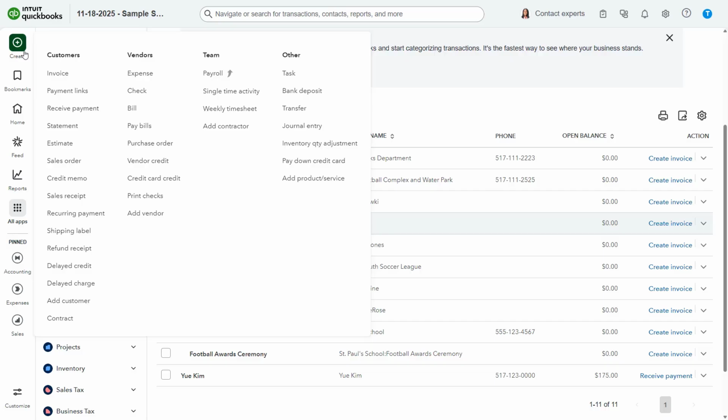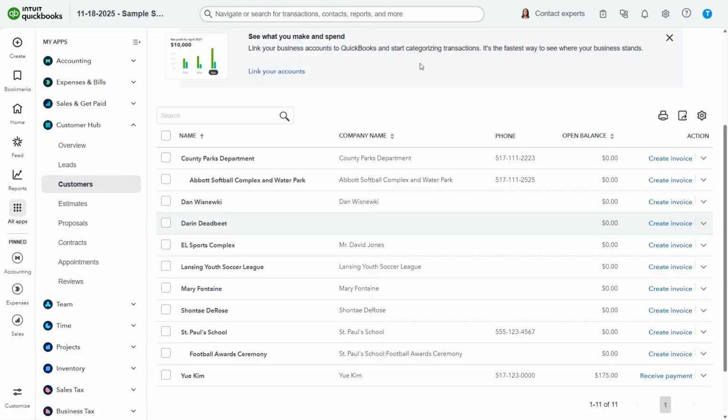Apart from creating customer credits, to process an immediate customer refund or return via cash, check, or credit card, you can create a refund receipt. Additionally, if a customer gives you a down payment or prepayment which you manually record in the Receive Payment window, and then later wants a refund, you can write them a check or expense and then match it to the existing credit if needed. Ultimately, when handling refunds and returns in QuickBooks Online, you and the customer must decide the best option to use for your situation.